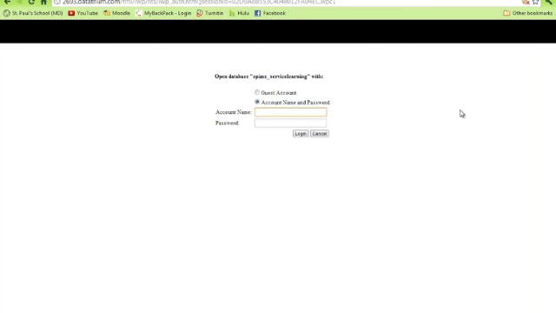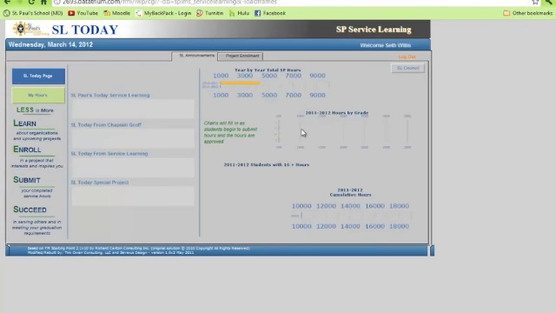Here's the login screen. In order to find your login information, you'll need to access an email that I sent by searching your email box by typing in SPIMS. If you don't have that email or you deleted it by accident, just email me, sgroff@stpaulschool.org. For our purposes, we'll use Seth's account to get in. Boom. So, here's your home page.